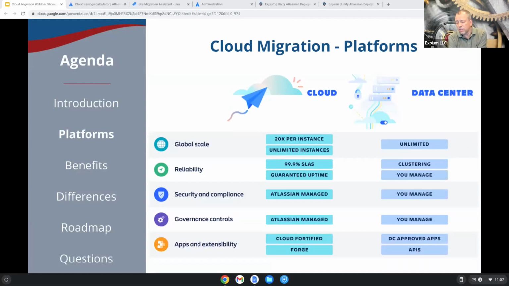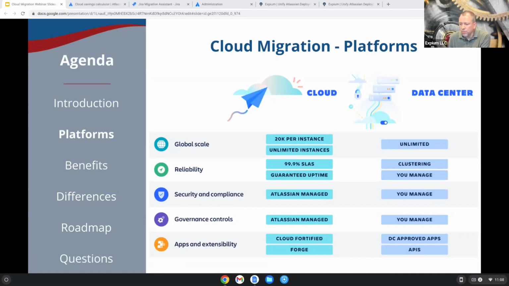So that gets close to being unlimited as well. And really, most companies aren't going to get anywhere near the 20,000 user number anyway. So in terms of scale, in 99% of cases, data center doesn't really have a whole lot to offer over cloud.